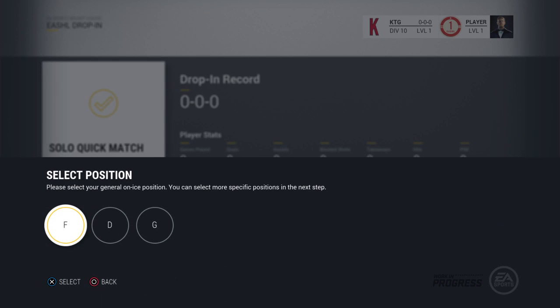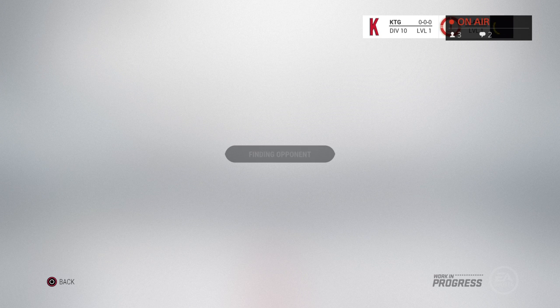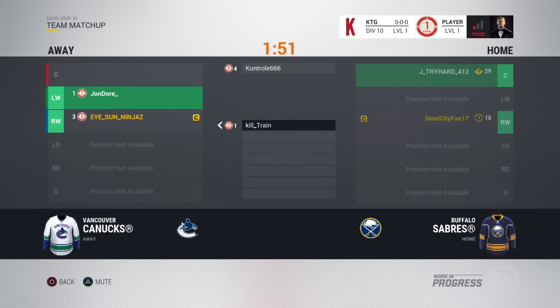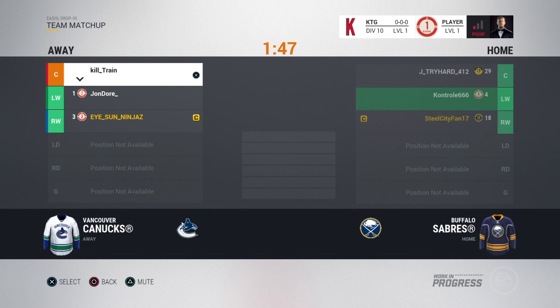Let's try a solo quick match, I guess. Sure, let's do forward. Finding opponents. A right wing here. Oh, what do we got going on? Poor. I don't like that. I want a good connection. What are we doing here? Alright. Vancouver Canucks and Buffalo Sabres, eh?